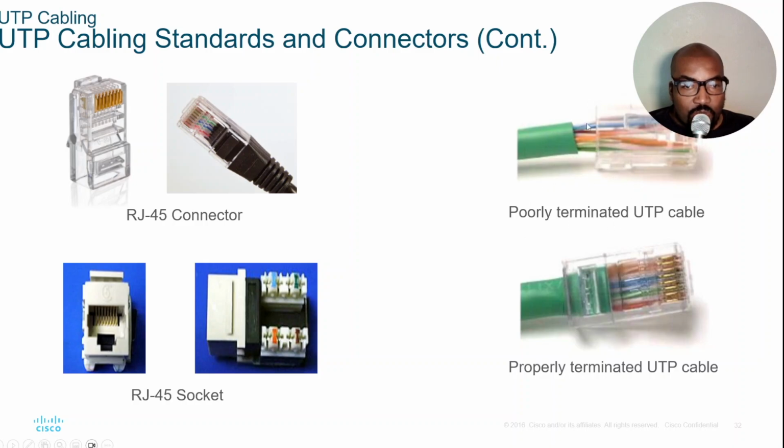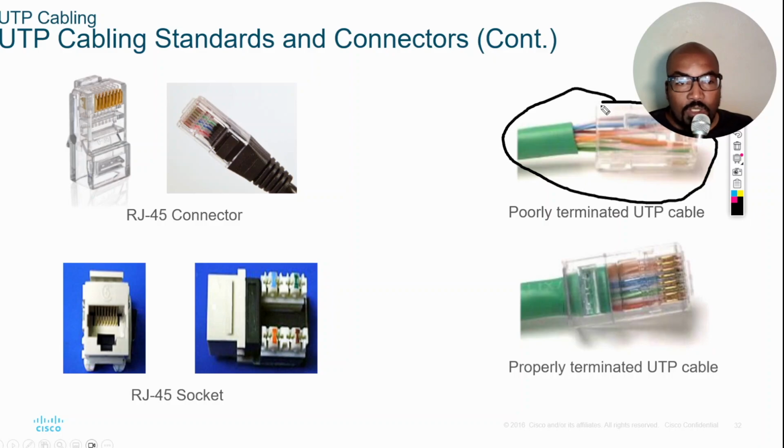As you can see, this one is poorly terminated, and this one is terminated correctly. Most of the time, when you see this in the industry, it is because the cable is not properly zip tied down to the table somewhere, and it's just laying on the ground. And then next to their office chairs, they run these over, and it just pulls everything apart. It just causes a lot of issues.